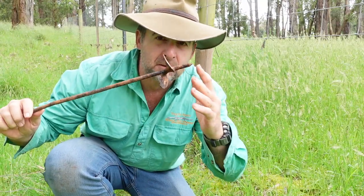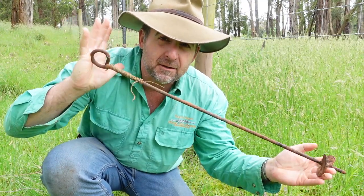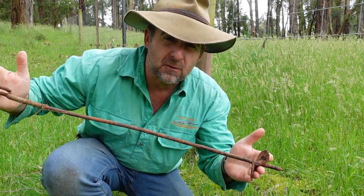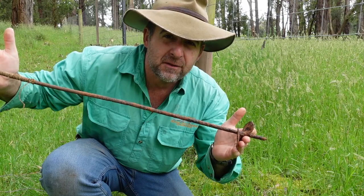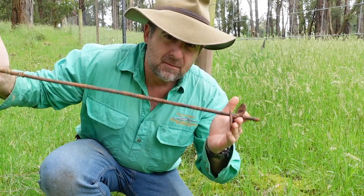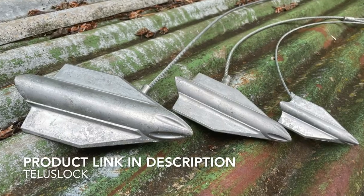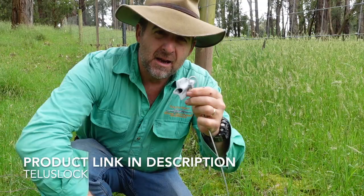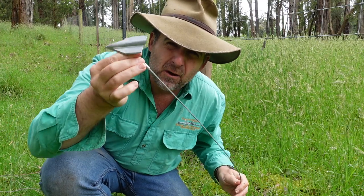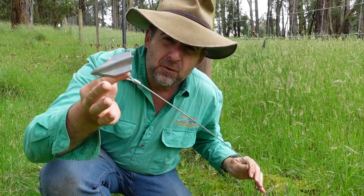Now ground anchors are not new — they've been used in the horticulture industry for quite a while. This is an old ground anchor that I had at home. However I'm playing around with a new one today that just has to be driven into the ground, and you don't have to be underneath the fence line twisting it around, which should make the job a lot easier and make this a much more flexible repair solution for any farm. The ground anchors come in a variety of sizes and you might think that this little tiny one is really cute and really not much use for anything, but it's got over 700 kilos of load bearing capacity when it's fully put in the ground.